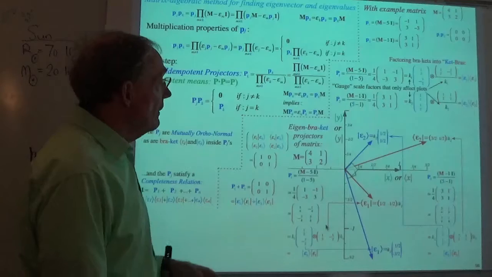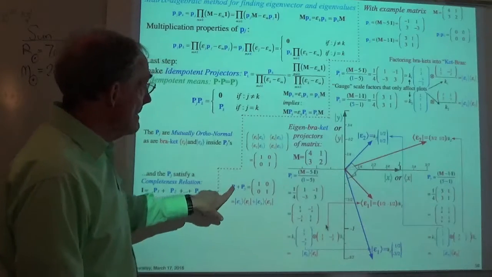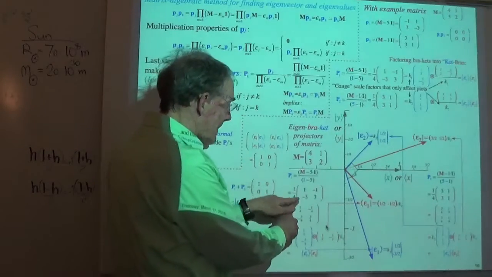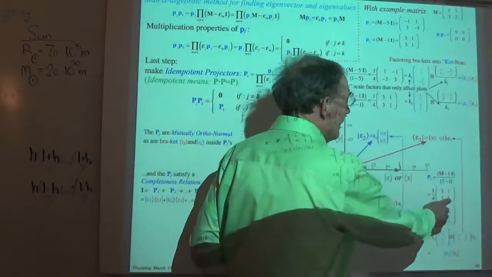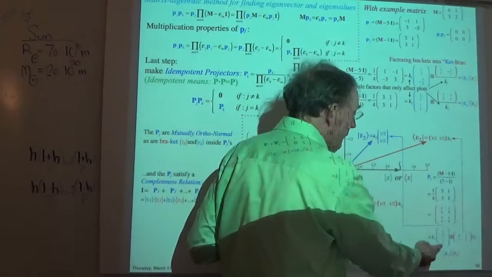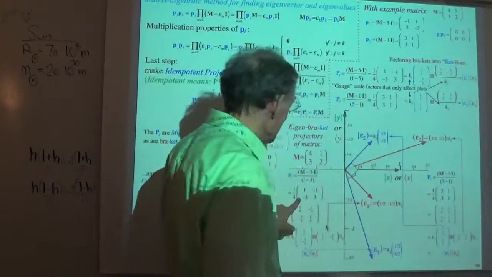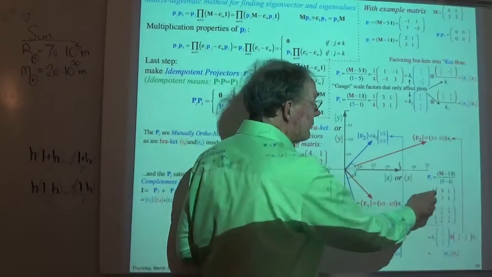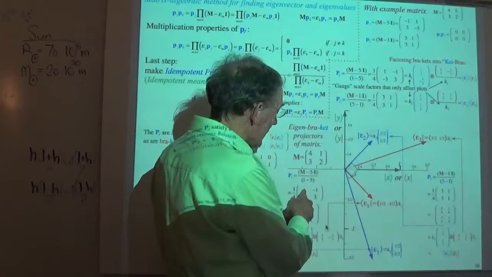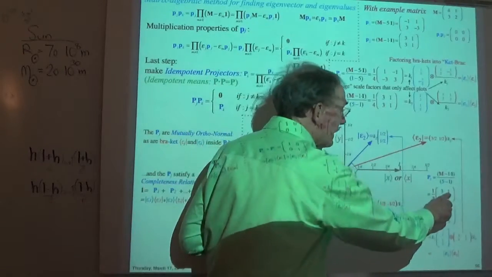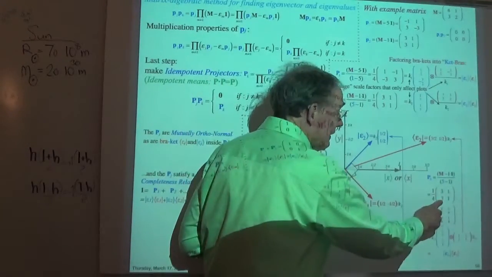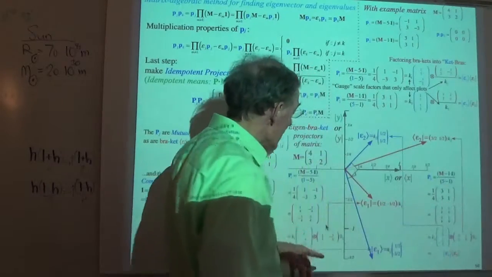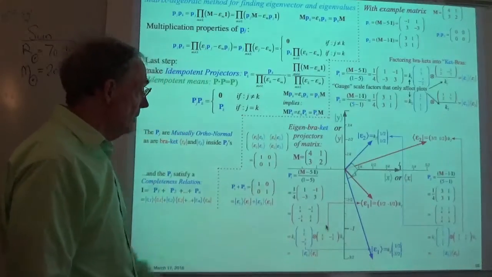You can see that if I take big P1 is this guy right here, and then big P2 is this guy right here, okay, or that way, or that one. Well, let's look at that one because it's easy. It goes a quarter. And I add them up, I get 1 plus 3 is 4, that's a 1 in that place. I take this guy and that guy, they cancel, this guy and that guy, they cancel, and then this is a 3 plus 1, that's also 4. I am ending up here with the unit matrix.